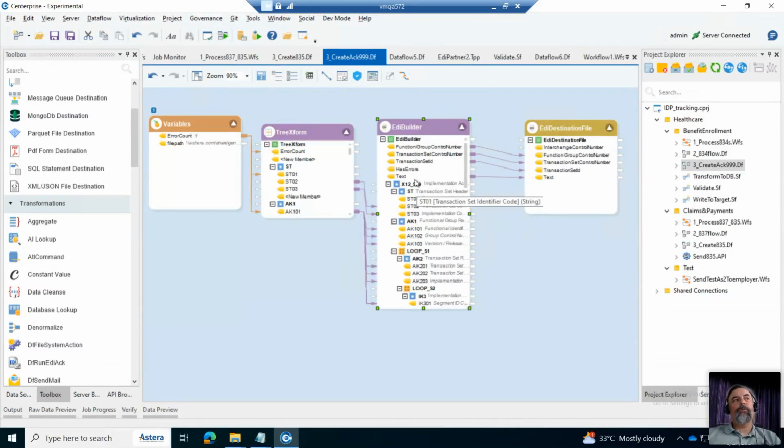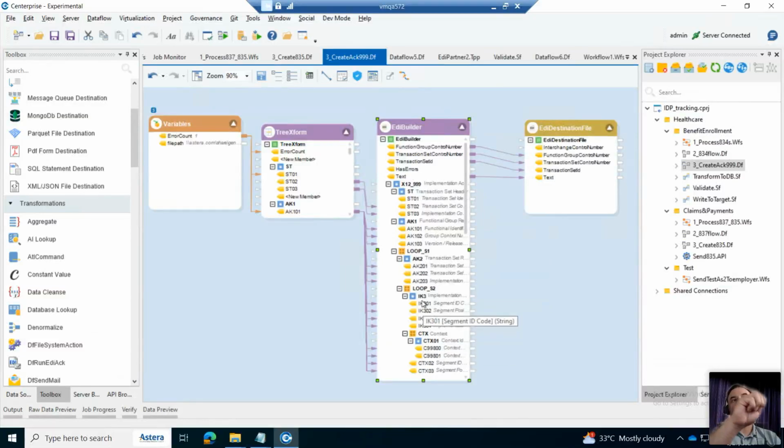Okay, so this is very similar to the example where we're parsing data. It's just in reverse. We have the same tree that we had before. This is again coming from the X12 standard, and we're just dragging and dropping and mapping to the EDI destination file. So this produces the actual EDI files, and then this becomes part of your project, that you can mix and match. If you have different partners that have different mappings, you can reuse the bits and pieces that you need in order to create your overall EDI processing platform, or solution, I should say.